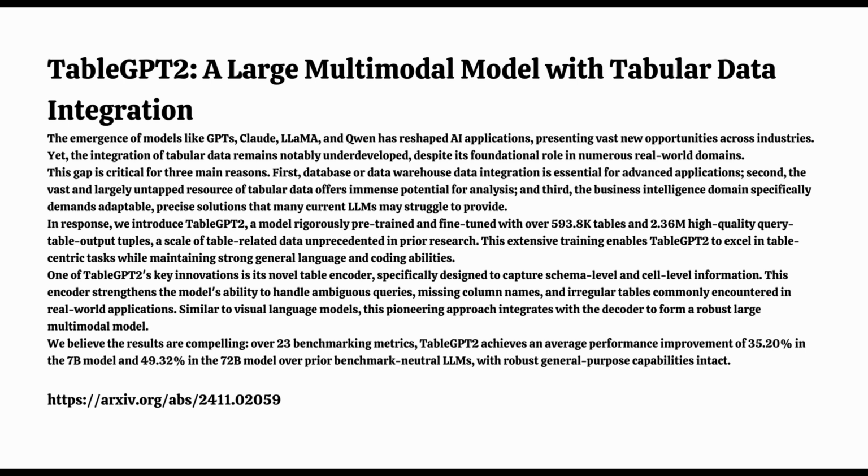And the paper points out that even with larger context windows, which allow LLMs to process more text at once, this approach just doesn't cut it for truly understanding tables. Interesting. Section 4.1. So how is TableGPT2's encoder different? Well, they designed it from the ground up to capture the unique characteristics of tabular data. Instead of trying to flatten it into text, it generates what they call structure-enriched embeddings that preserve the relationships between cells, rows, and columns.